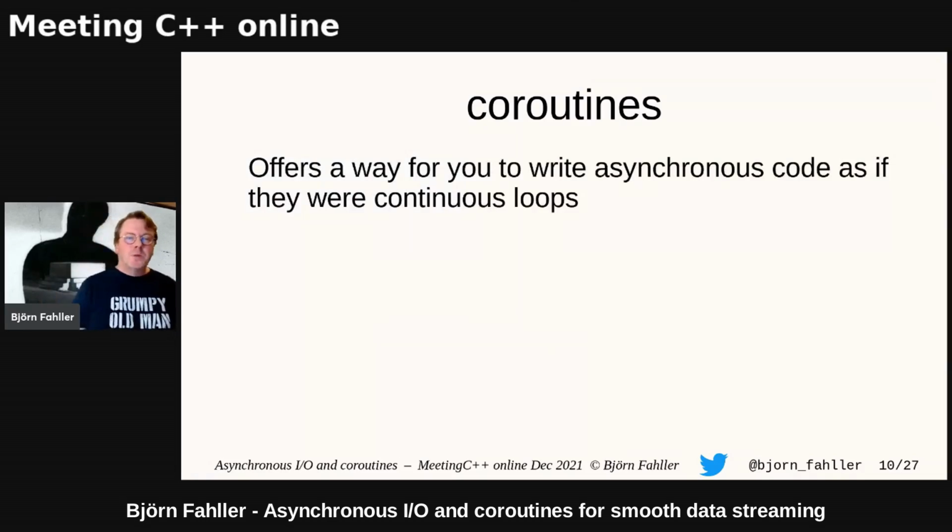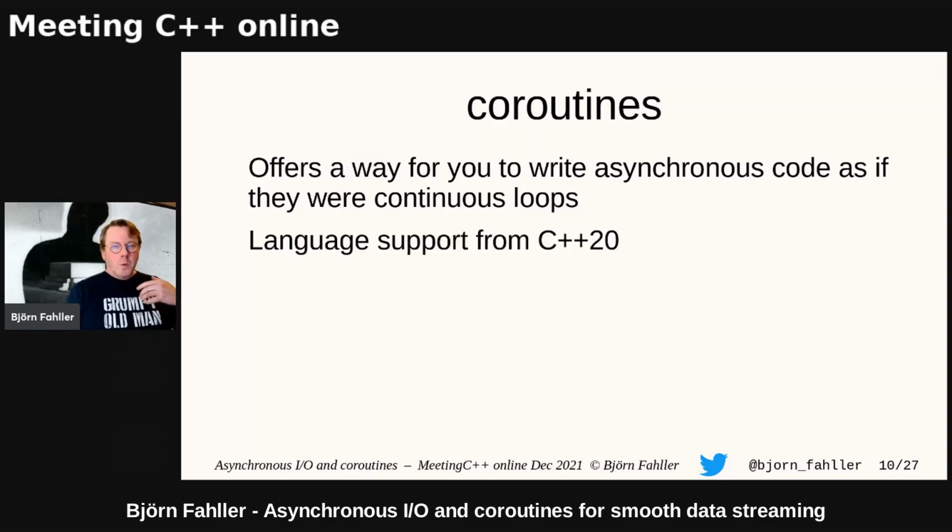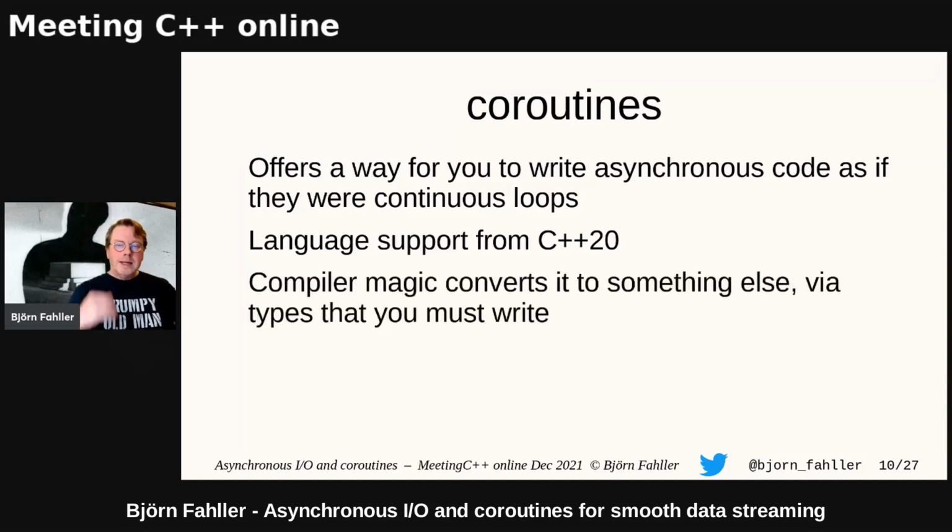Coroutines offer a way for you to write asynchronous code as if it were continuous loops. And we have language support for this from C++20. So it's there. A C++20 compliant compiler supports the language bits of coroutines. And I am going to use the word magic quite a lot in the next few minutes. Sorry, but it really is.